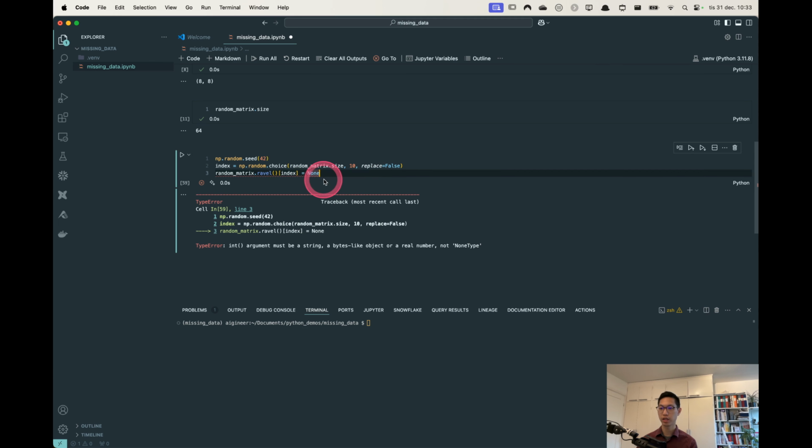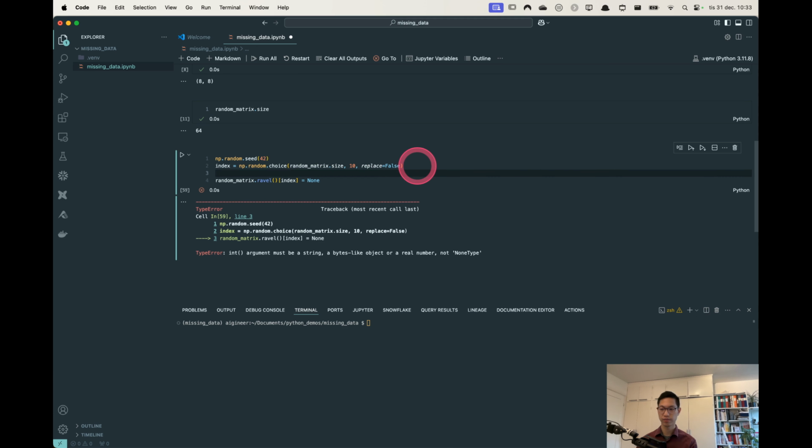However, in order to make this work, we need to actually do it like this. We need to type convert the ints to floats, because in floats, we can represent None as np.nan. So by doing that, we do random_matrix equals random_matrix times 1.0.